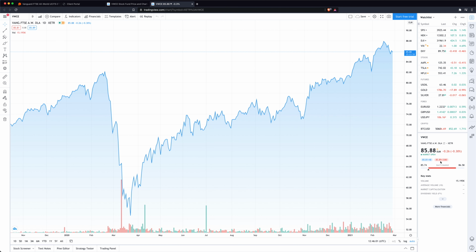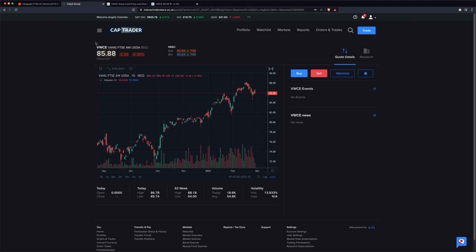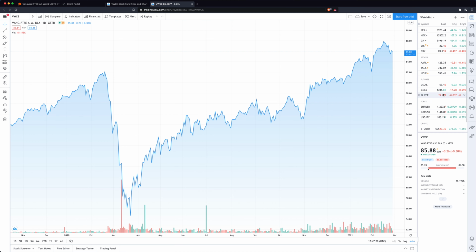And here we can see the current buying price as well as the selling price. This way we know a little bit what the spread is like right now, just to have an idea when we place our order, just to double check. All right, now we're back on Interactive Brokers. And here, in case you're wondering about this, down here, the NBBO, that's Interactive Brokers' Smart Routing System, where it tries to find the best price on several exchanges for us. And you can also see the asking price and the bidding price. The asking price is what we can buy it at, and the bidding price, what we can sell it at right now. And if we compare that, yeah, that's pretty close.